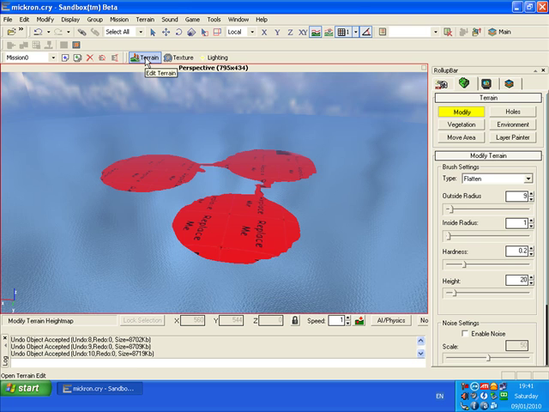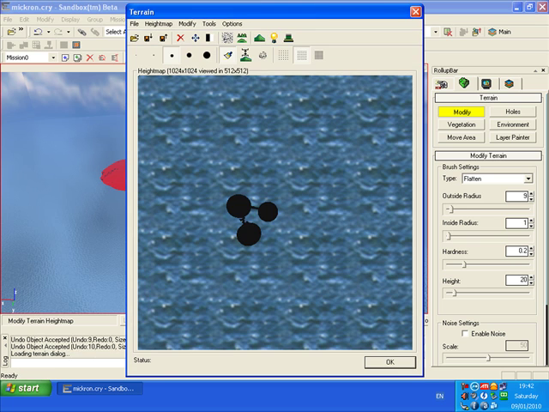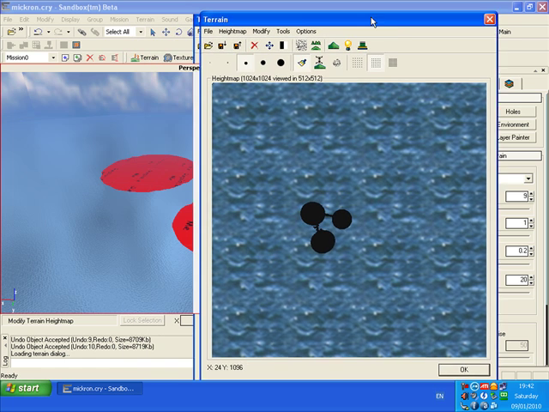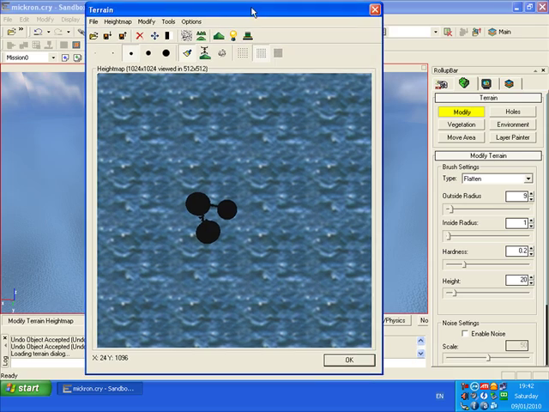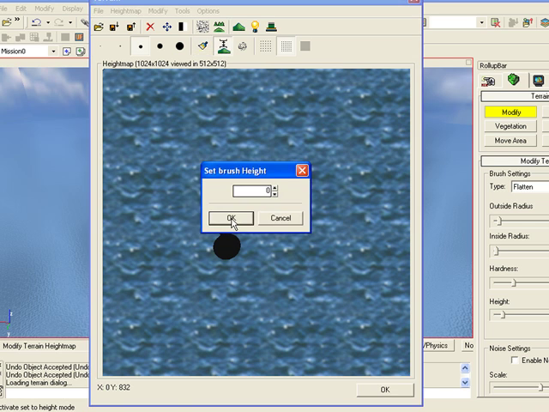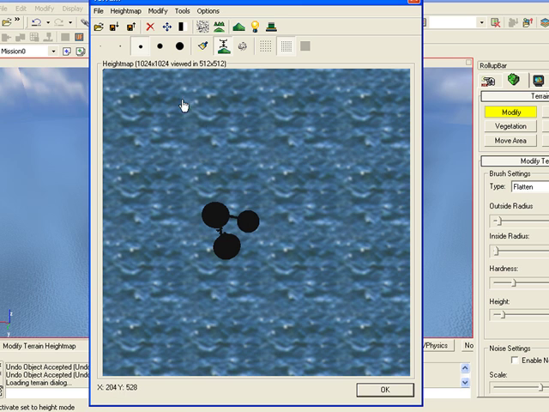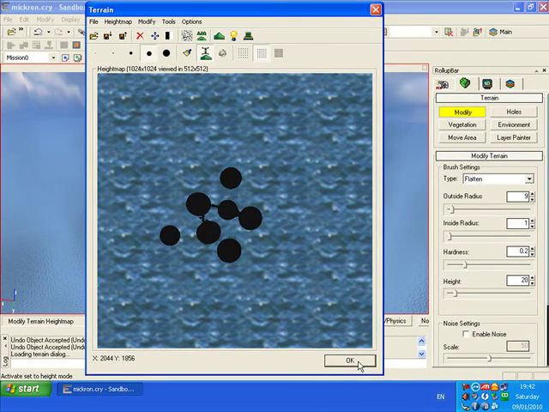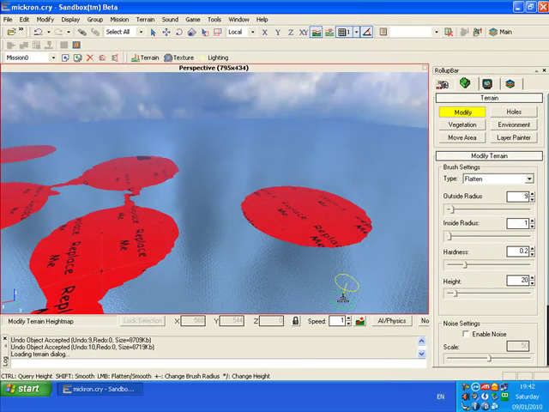Click on this Terrain tab. And there you can see the maps where I've just painted there. You can do it this way. First thing you've got to do is set the height. Set two heights. Set this one. What was it? 20. Set it to 20. Click OK. Select a paintbrush size. And then just paint away. Click OK, and there they all are.